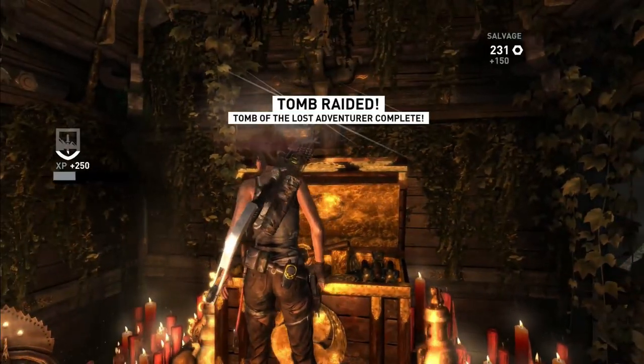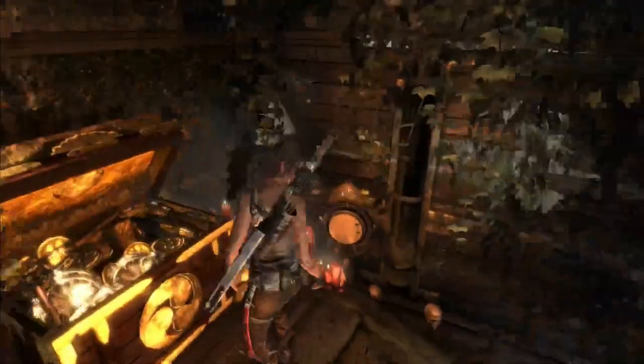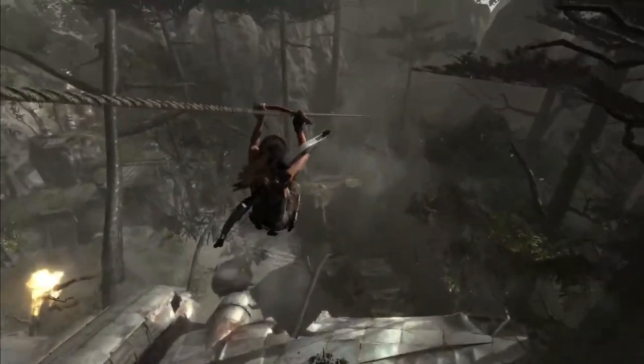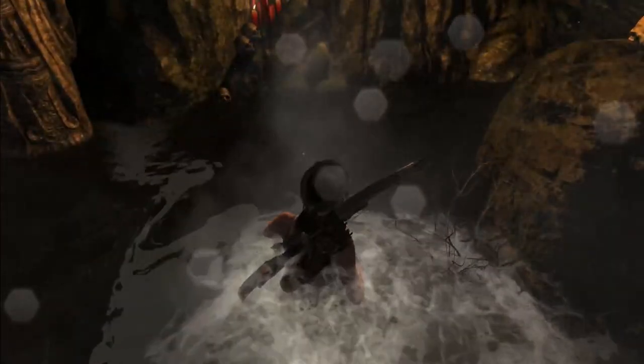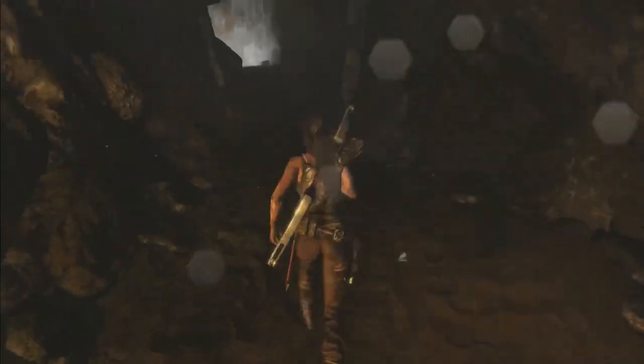Nice. Tomb of the Last Adventure complete. Nice. There's that one. And now we zipline, right? Yep. Ziplining fun! Whee! It's fun! Bam! Now let's go to a campfire. So we do have to reach the campfire now.